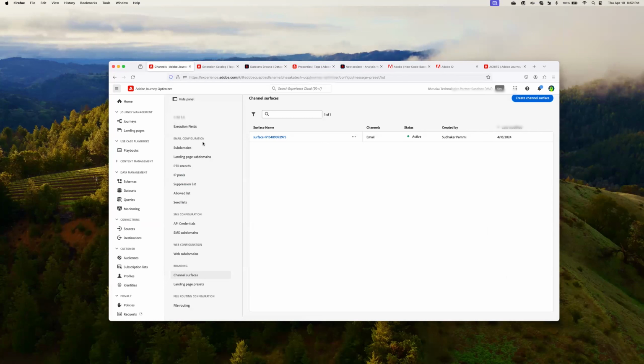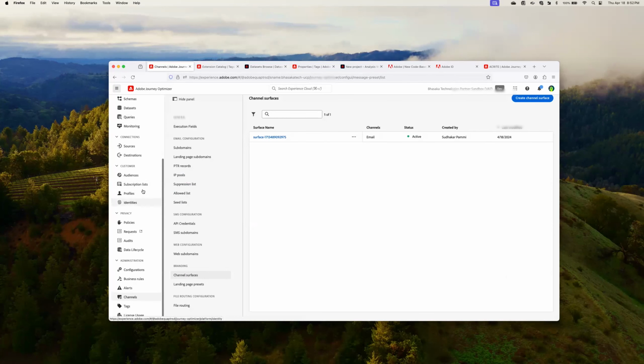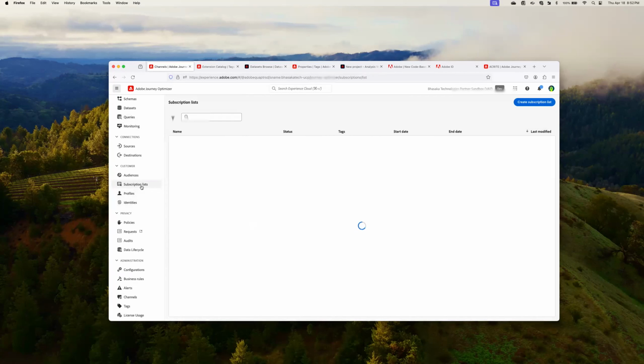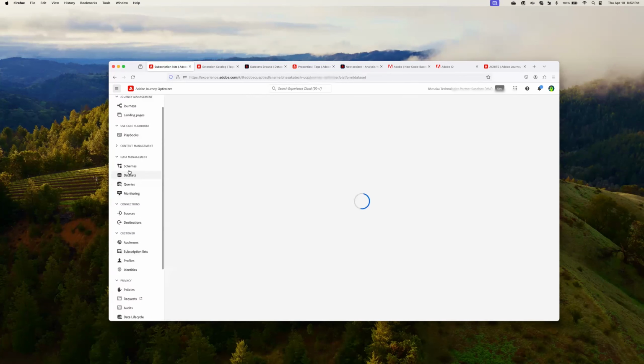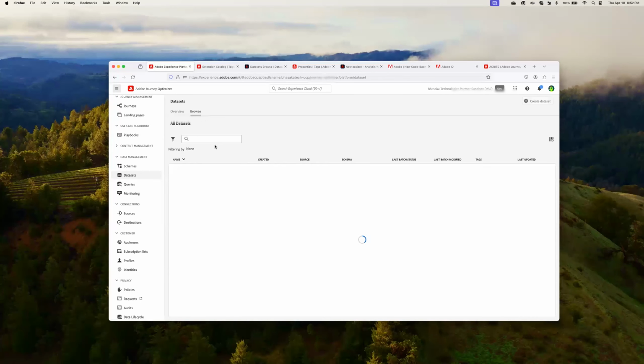For example, if we have consent data or suppression data, like do not email, do not call data, do we have to put that in the platform, or is that something we can just dump? Or I saw an option where you can upload a CSV file.